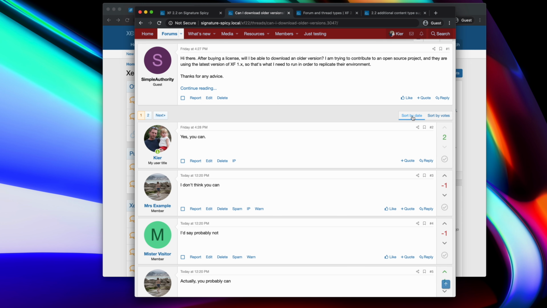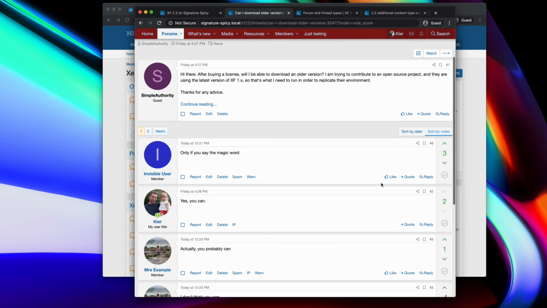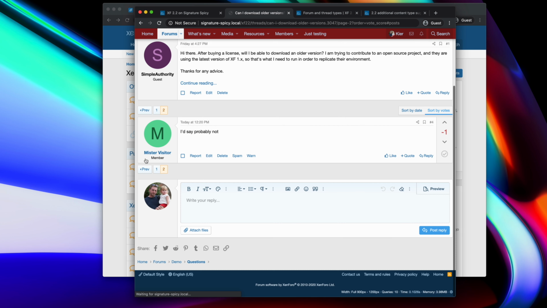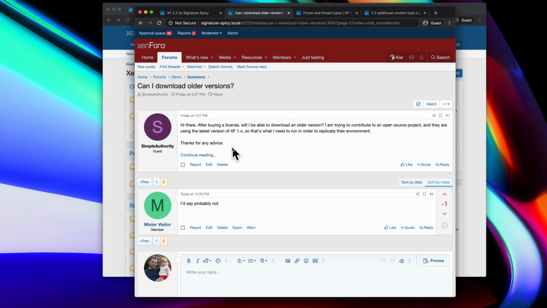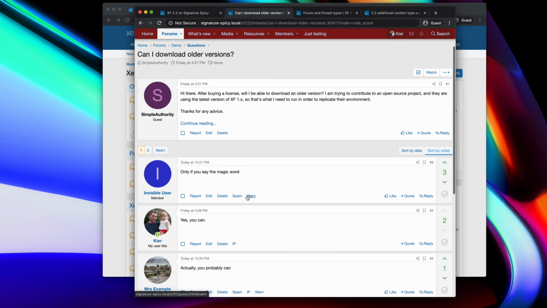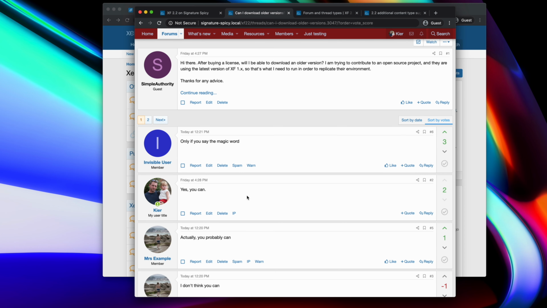We can now sort either by date, which is the default for discussion threads, or we can sort by votes, and in that way the best answer in terms of votes bubbles to the top of the list. When I go to the second page, you'll notice that the original question is still at the top of the page, and this is one of the behaviours that question threads have that is distinct from discussion threads. The question will always remain at the top of every single page, so you never lose track of what the original question was. And finally, the original poster has the ability to select what they consider to be the solution.